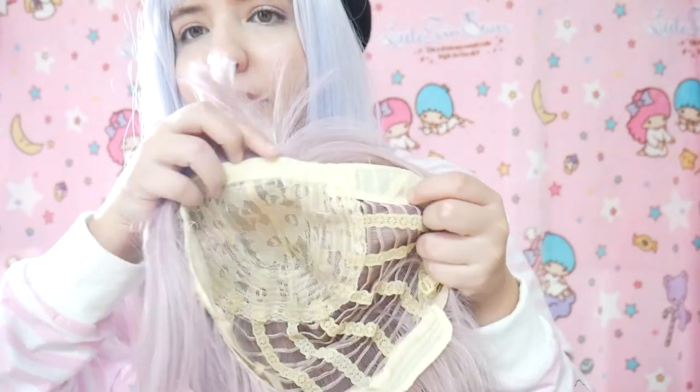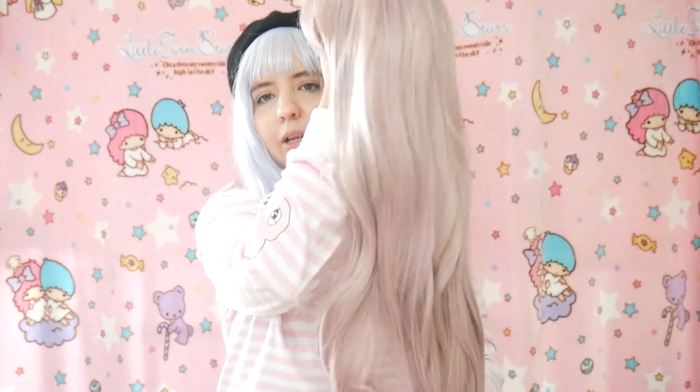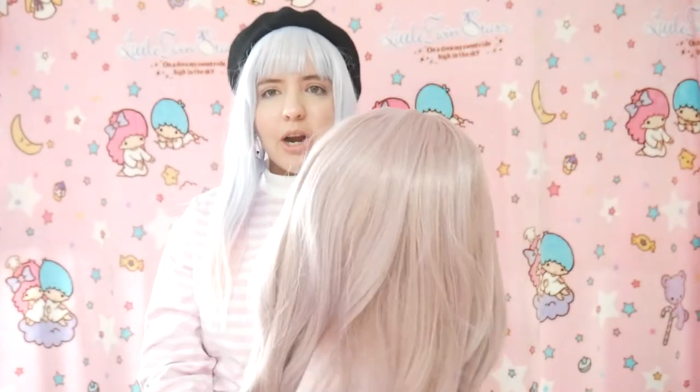The bangs look short — when you buy wigs online they always give you long bangs because you need to style them. I love that it also has a middle part, which looks very natural. It's also very long. It looks so natural — it's not shiny like some wigs that look more fake. This one has a natural glow. I think it cost me like $12. There's a cute little cat on the tag.